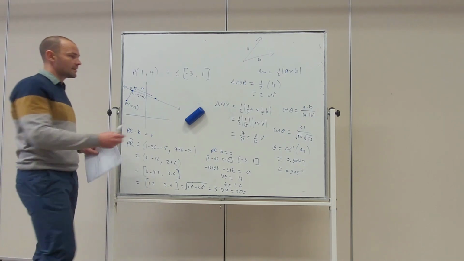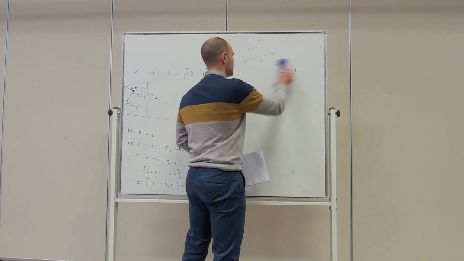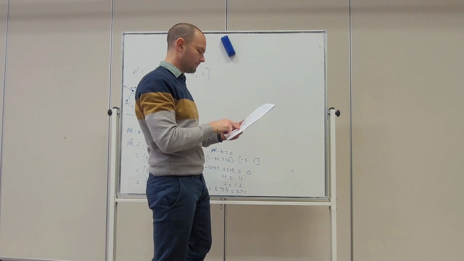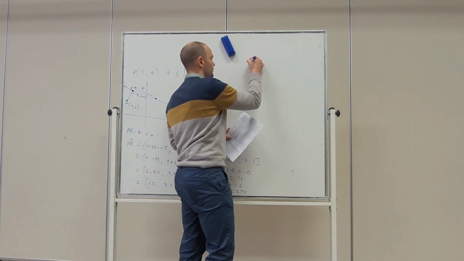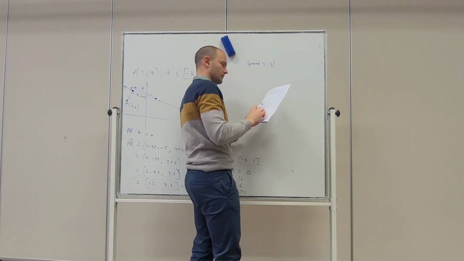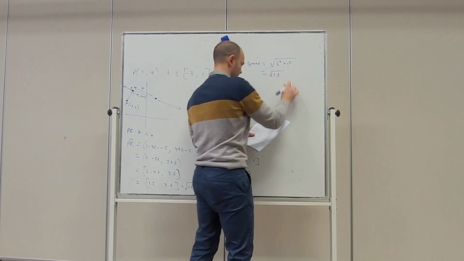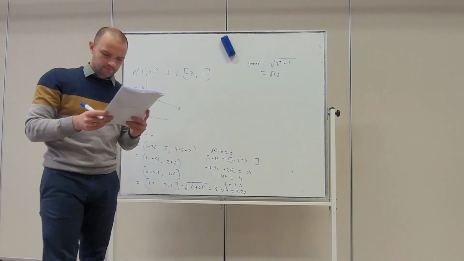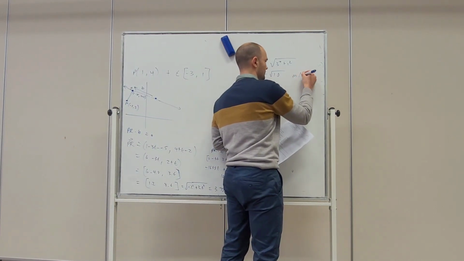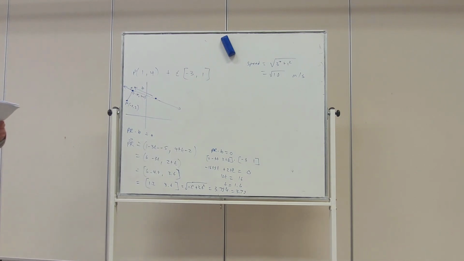Okay, how fast is the sailboat travelling? So speed is just the magnitude of the velocity vector, or our direction vector. So the speed is going to be the square root of 3 squared plus 1 squared, we have root 10. Now let's think about units: distances are in meters and time is in seconds. So square root of 10 meters per second, so just over 3 meters a second. That's how fast the sailboat is traveling.